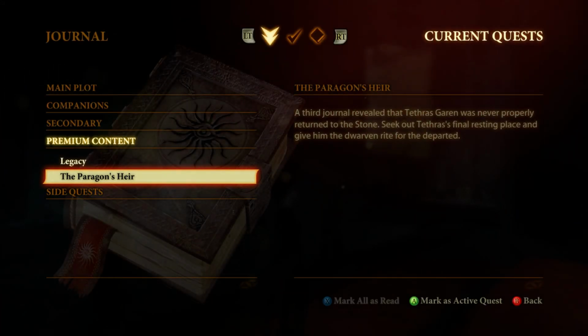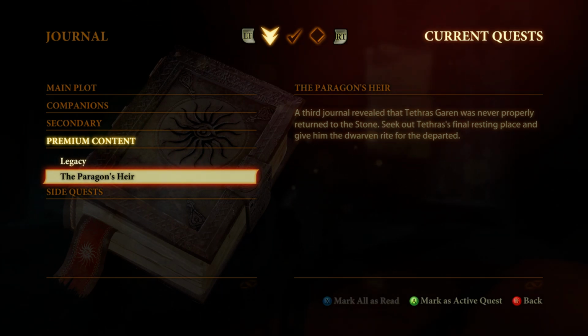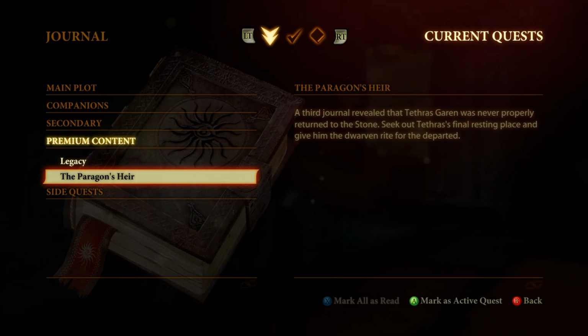We still, oh, okay. We had an update to the Paragon's Heir quest. Third journal revealed that Tethras Garen was never properly returned to the stone. Seek out Tethras' final resting place and give him the dwarven right for the departed.